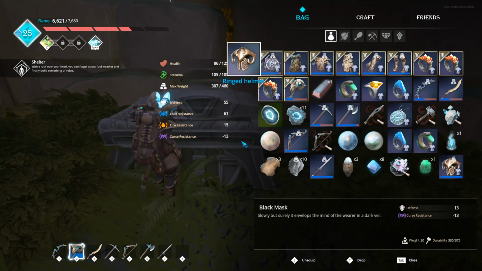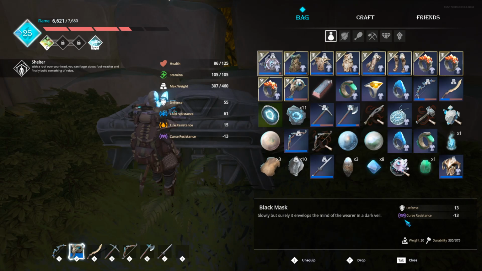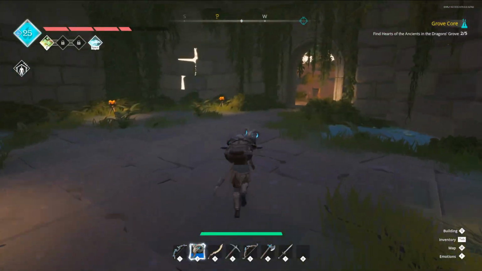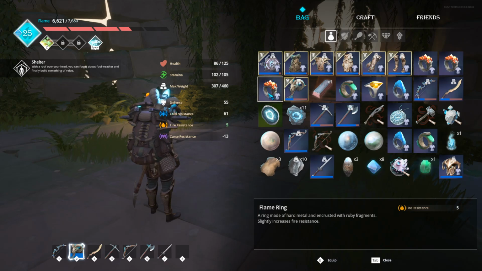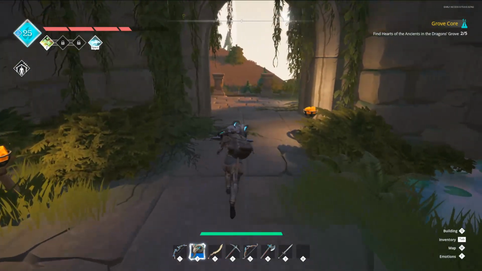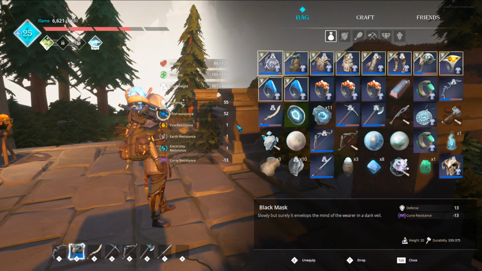Oh, there we go. We have the full ring set up. Although, as you can see, defense 9, cold resistance 5. It's great for cold resistance, but not defense. So if you want defense, I recommend keeping the black mask. If you want cold, I recommend the ring helmet. Since I have 55 cold, and if I remove these and put on these, now I have 72 cold. Actually, no, minus the roof, I have 52 cold.